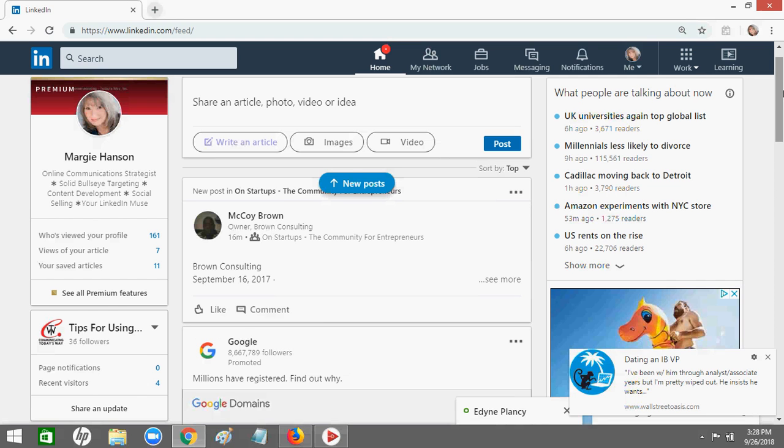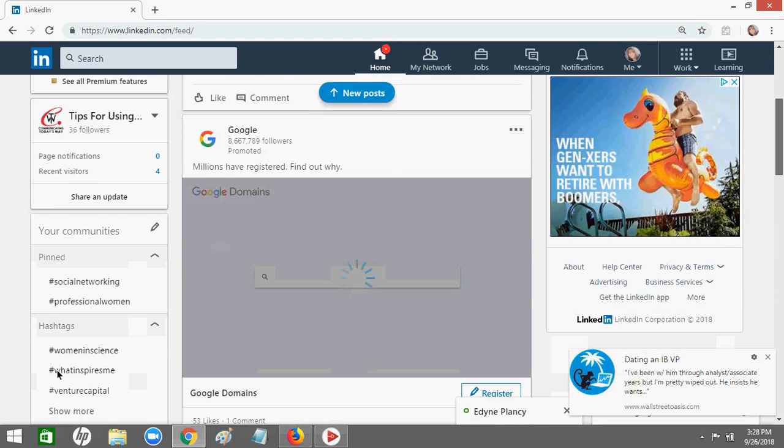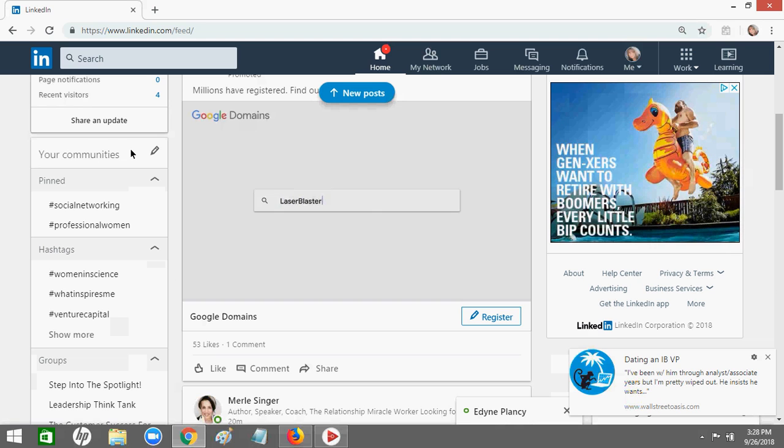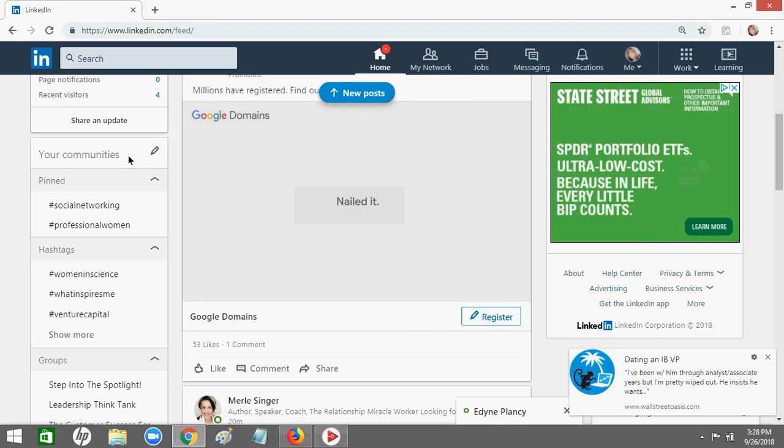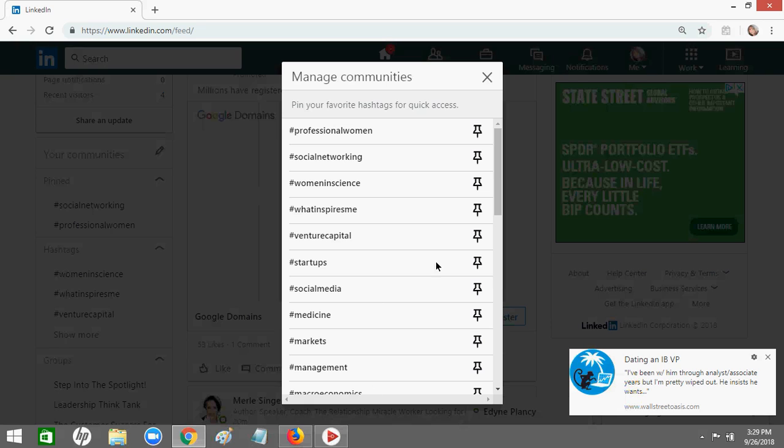And for managing these hashtags, okay, over here on the left side, LinkedIn has your communities. You might think that's your groups, but it's not. It's your hashtags. And they're looking at this flow of information to and from, based on the hashtag, as communities of interest. So get used to that thinking when you choose your hashtags, okay? And you click on this little pencil, and it's got a list of your hashtags and these little pins that you have seen before on the skills section on your profile page. And you can click on a pin. You can pin a hashtag that you want to stay on top of every day.